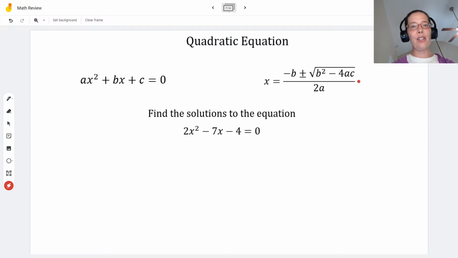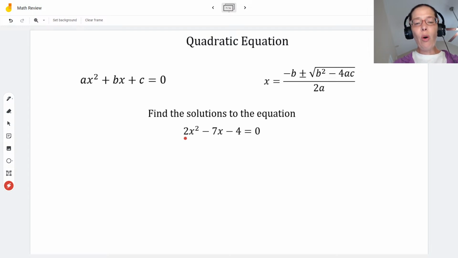Also, this term underneath here is called the discriminant, and it's nice to calculate the discriminant first, because then you're going to know if you've got real roots, or if you've got a negative number over here, which is going to make imaginary roots, or even if you have repeating roots. So if this thing ends up being 0, it means your roots are repeating, which honestly does not happen very often, especially in chemistry.